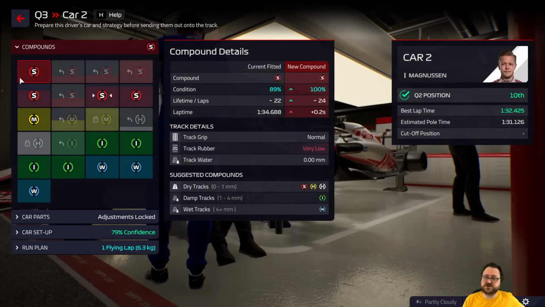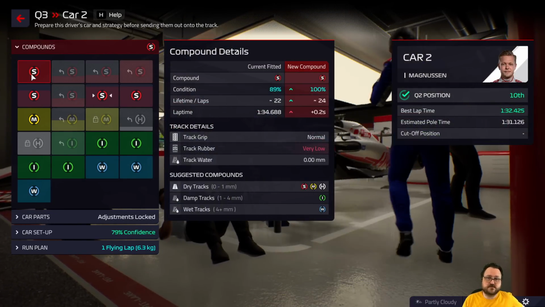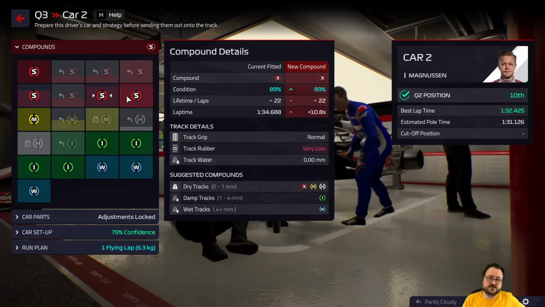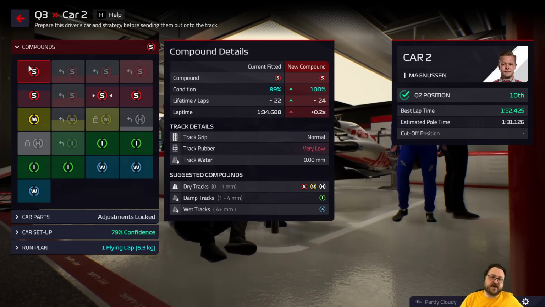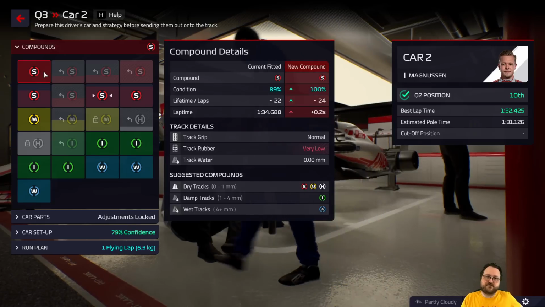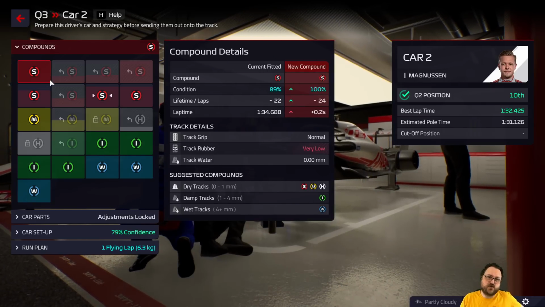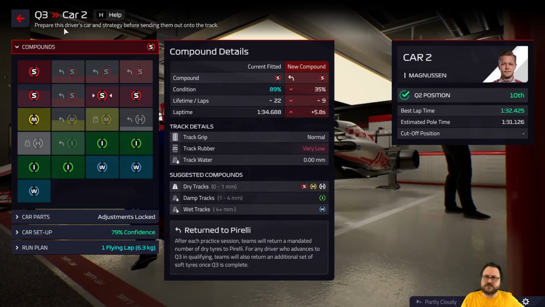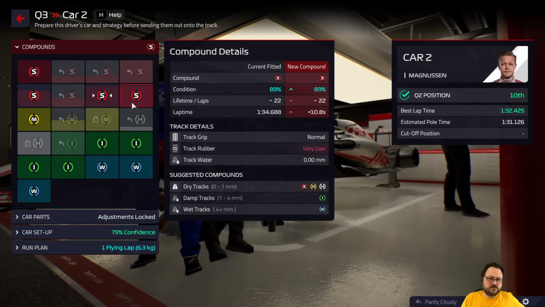I'm going to save the fresh soft for the final stint in the race then. And maybe we'll start on one of these. Or if we go medium, I guess we could start on fresh softs, then go medium, medium. That way we can push an extra lap out of it. Again, I don't think I'm going to care about the quality. I'm just going to go and do this.